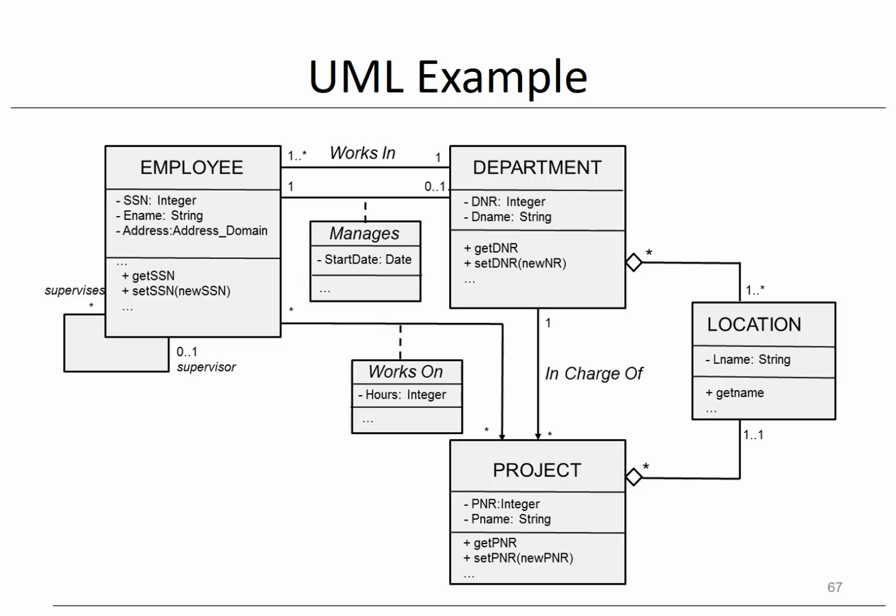We also included a shared aggregation between department and location and between project and location. Hence, this implies that location information is not lost upon removal of a department or project. We have 2 unidirectional associations between employee and project and between department and project. The unary association for the employee class models the supervision relationship. When you contrast this UML class diagram with the EER model, it is clear that the former has a lot more semantics embedded.